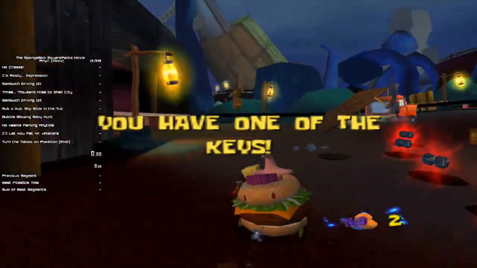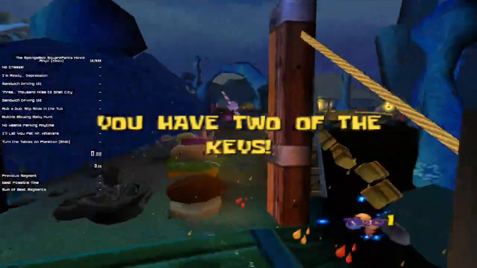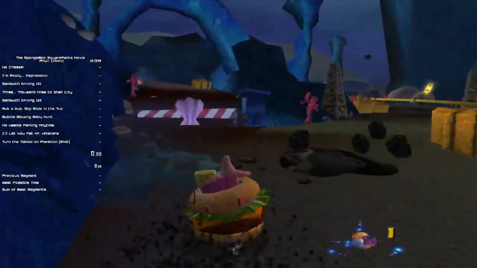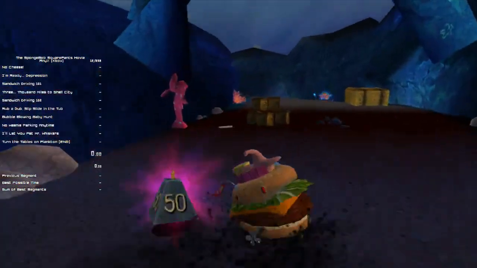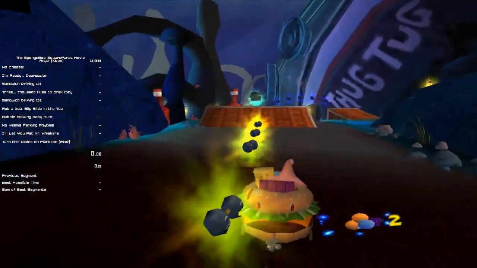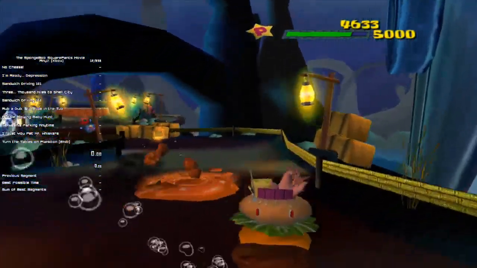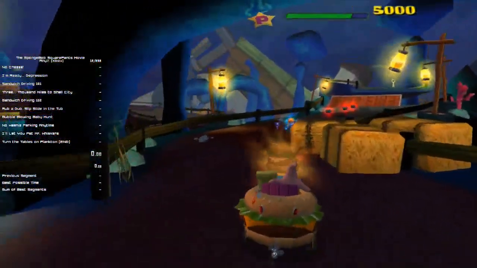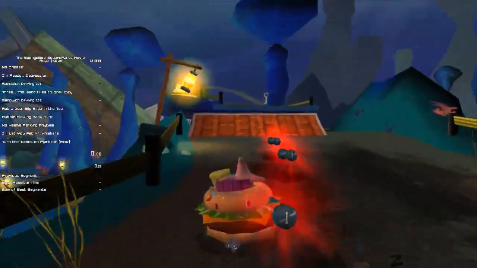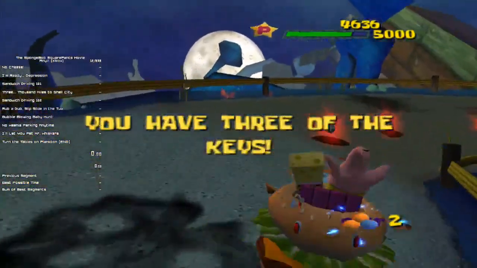And now off this car, or truck with a ramp on it, we're going to ramp off it and collect our second key. Sadly, I missed that. Won't be able to collect that. I even missed a treasure chest. Wow, I'm not doing good today. So we're going to nitro and collect this third key. They're like non-essentials. I just like to collect.